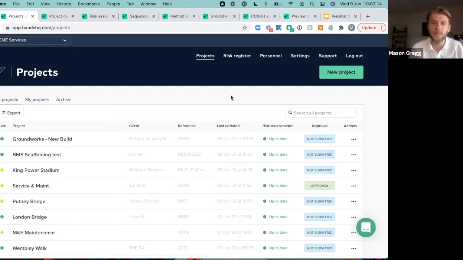The first page we log into when we jump onto the system is our dashboard. This is our projects page, where all of our risk assessments and method statements, our RAMs documents for different projects and works, will live. We can see our project name, and we've got different colored tabs on the left-hand side. Anything green means that project is currently live. Anything yellow means that project has a future start date, so RAMs we've created for a job in 2-3 weeks' time, being a little more proactive rather than creating a last-minute RAMs document for the project that morning. We've also got our status, project name, client details, any reference numbers, and when that document was last updated.